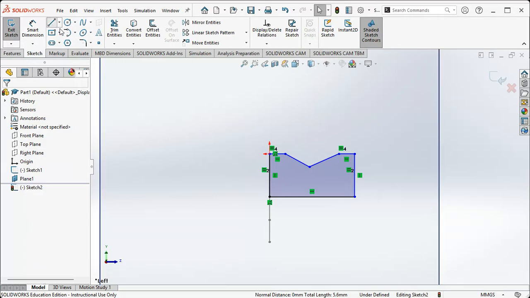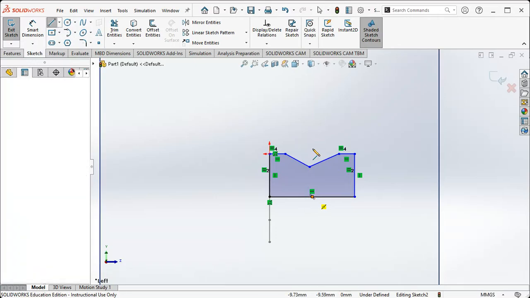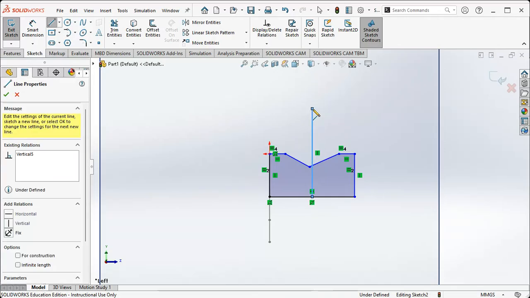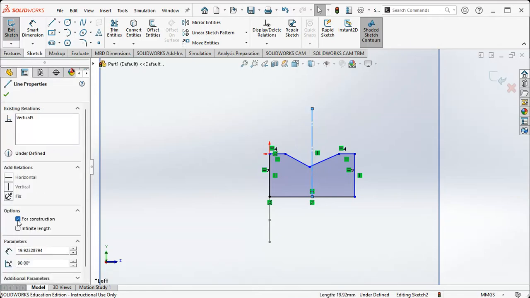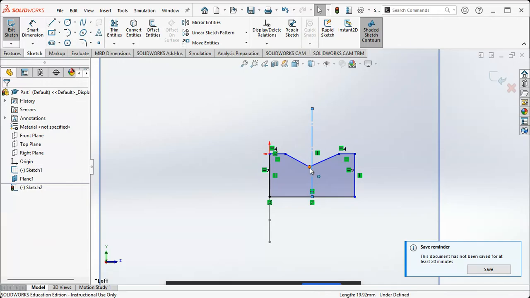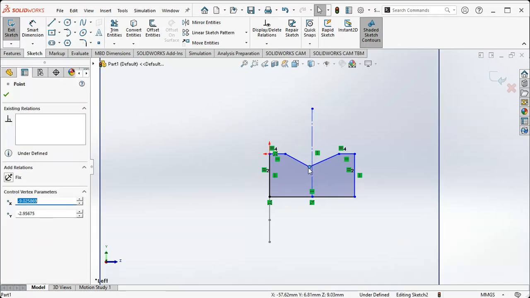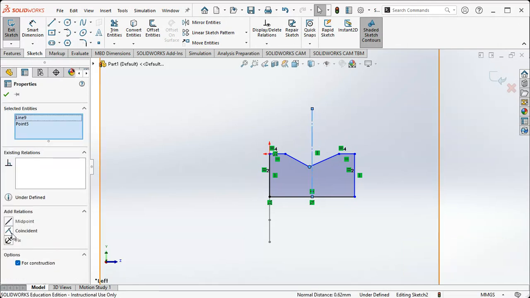And just to make my life a little easier, I'm going to have a construction line down at the center point of this bottom line. So click anywhere on the top. This is a little bit easier. Make sure you have this as a construction line so that the program does not get confused. Then you're going to click on this point right here where the two ends of this triangle meet. Then hold down Control, press that construction line. Then you're going to click on coincident.